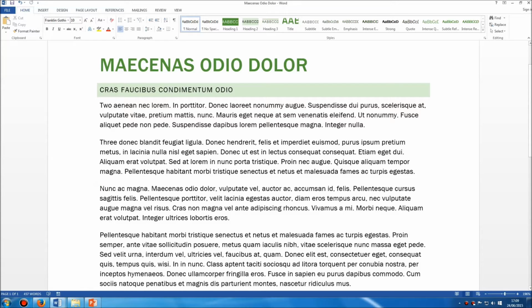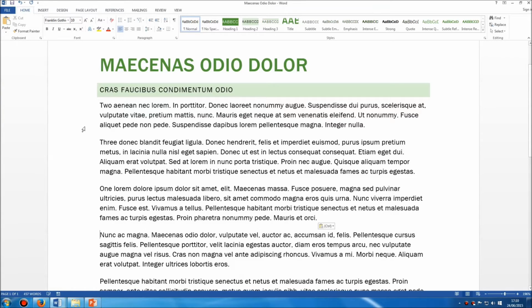If I wanted to move it so that it's now at the bottom here, so it becomes the third paragraph, I click where I want that paragraph to appear, and then I can use the keyboard shortcut Control V to paste, or again I could use the paste button at the top left corner there. If I press Control V, then you can see the paragraph that was paragraph 1 is now paragraph 3. So using cut and paste, I have moved that text.